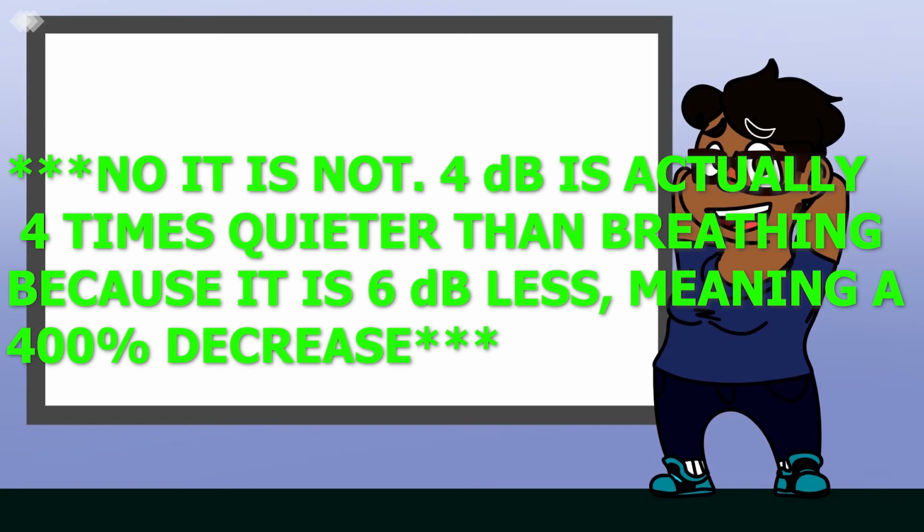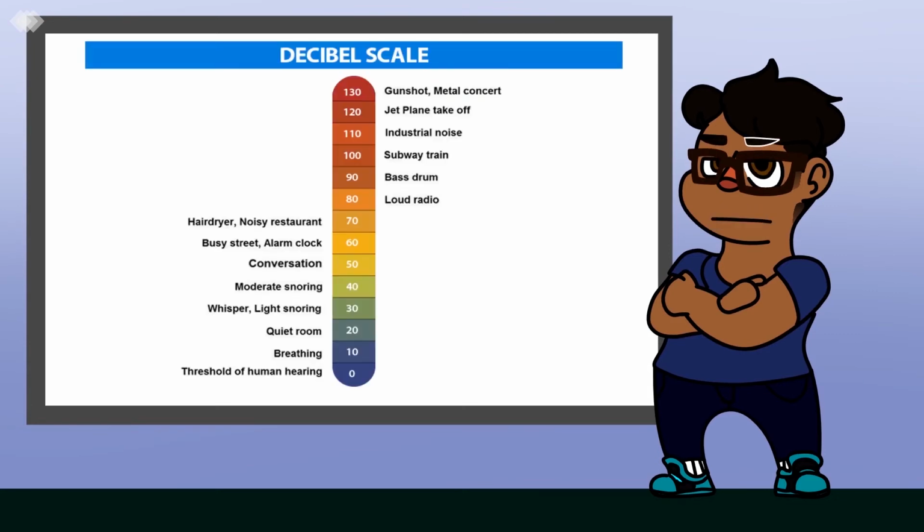Although you do not need this value, it is important nonetheless: the threshold sound for humans is typically 4 decibels, which is about 60% quieter than inhaling and breathing at 10 decibels. Yes, there are sites that list average decibel values, such as BYJU's chart here, but it is also important to calculate when multiple sounds are playing simultaneously, or you only know how much louder a sound is from the threshold, and most chart values are only averages or approximates, depending on how close or far away you are as well.